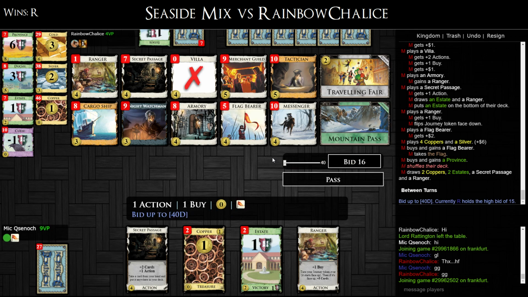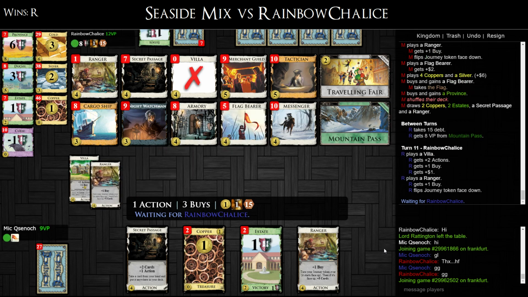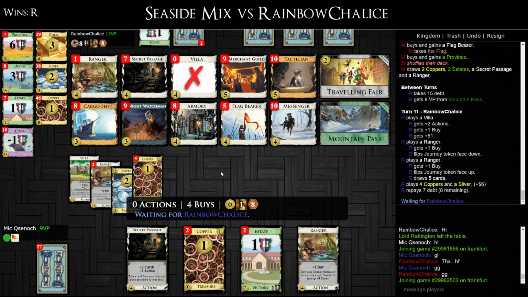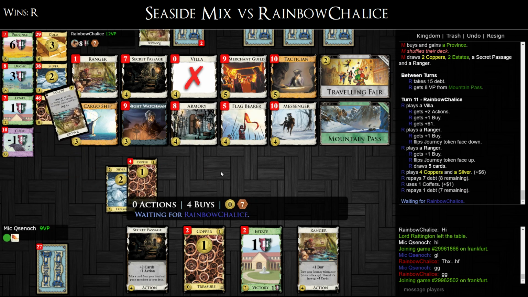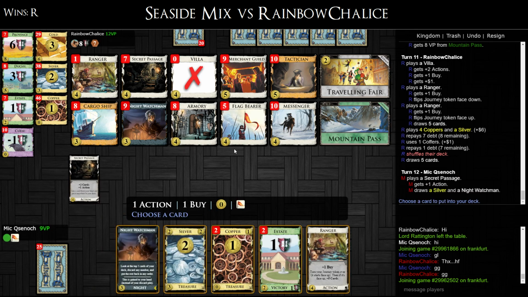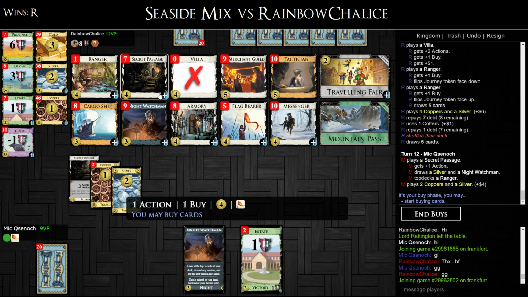Oh, he bid 16. Well, he doesn't have that much money, so. Or he bid 15. He can have it for 15. He shouldn't do this using the coffer and pay debt. You should just wait until you're going to fully pay it off, but it's fine with me if he wants to do that.